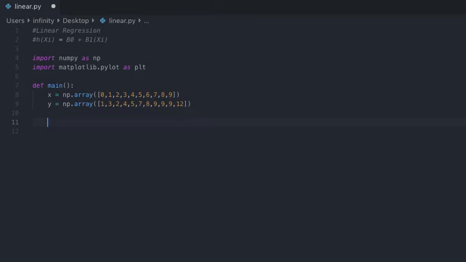Now we have to make a coefficient function, which will be defined as b equals estimate coefficient, for the x comma y points.